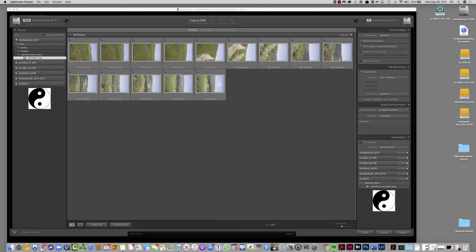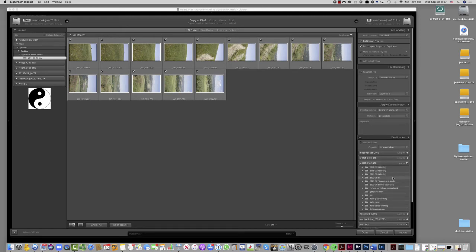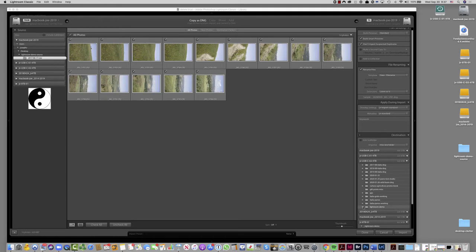So let's go ahead and find that, which is here, and right here at Lightroom Demo. We want to put it there. So we're all set. You could double check, make sure it builds smart previews, rename files. Big deal, big deal. Make sure you do that. Like I said, develop settings, you'll build those later once you get just one image into the develop module. And just to make it clear, copy as digital negative, copy as DNG. You could do it as copy, in which case you'd get the .cr2 extension.